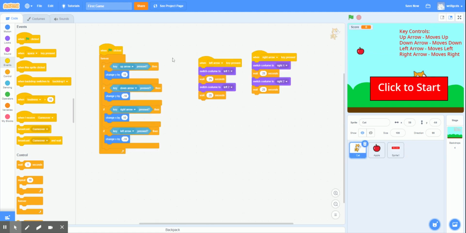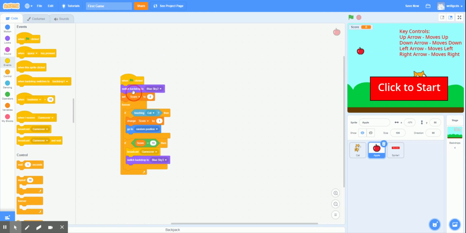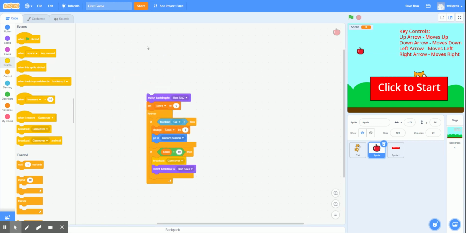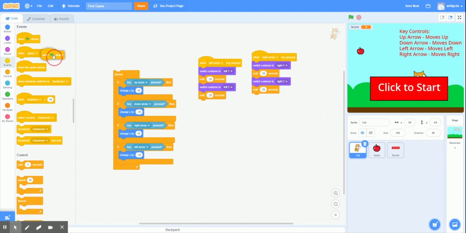Problem. You notice here under the code for the cat and or the apple, when I click the green flag, it starts the game. So what can I do to make this new sprite, this click to start sprite, start the game? First thing we're going to do is we're going to take these flags, we're going to trash them. Luckily for us, there's only, I believe, 2 on this game.